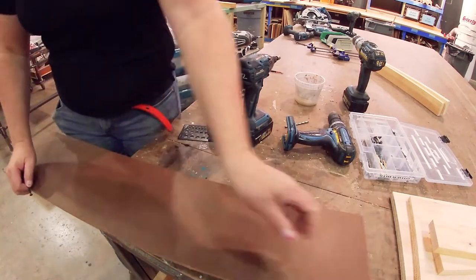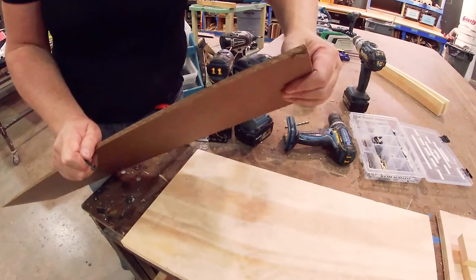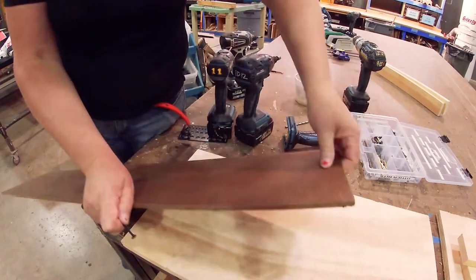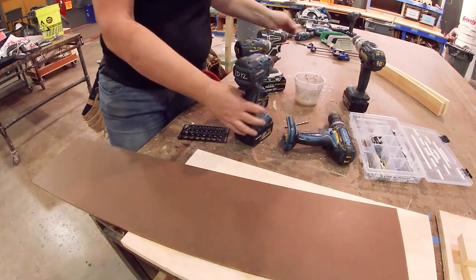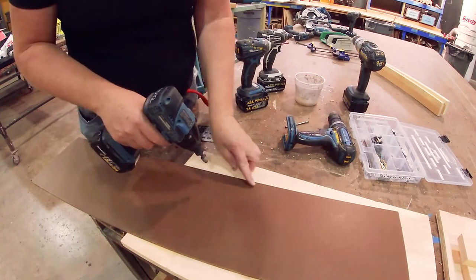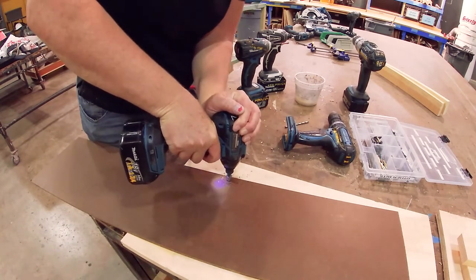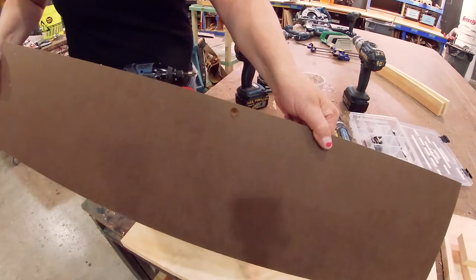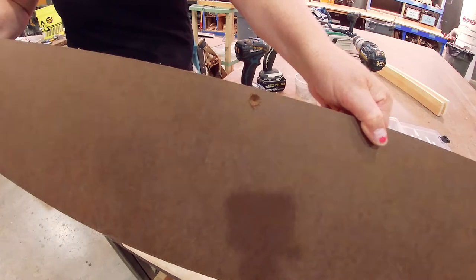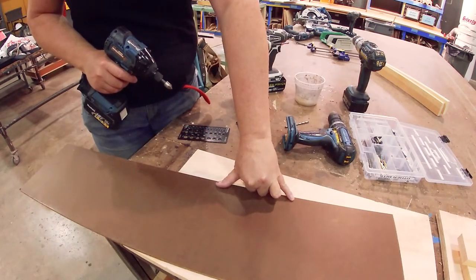Here's an actual piece of masonite. I don't want to drill a hole into the table. This is only a quarter inch thick, so it's not very thick — you can't go through all the way, otherwise you'll just drive the screw through the surface of it. We go along the edge with this, just like that.